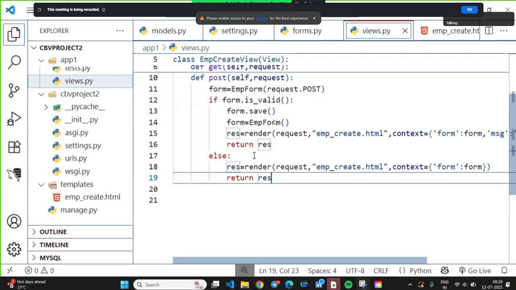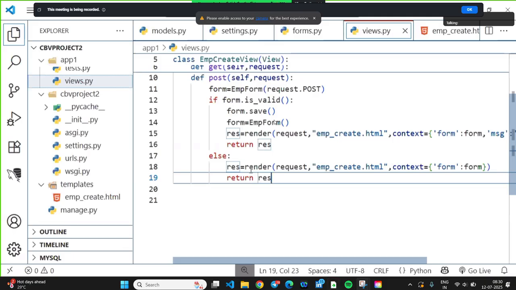Suppose you are developing a project for a school. School means you need to create a student, you need to create a teacher. When a teacher joins, you have to create a teacher. When a student joins, you should create what? Student. Logic is the same. Which one is changed? Model is changed. So first you are inserting in the student model, second you are inserting in what? Teacher model. But you are writing the same code how many times? Again and again.